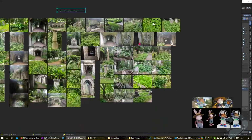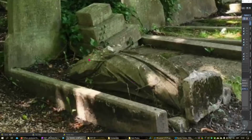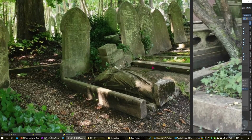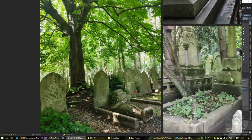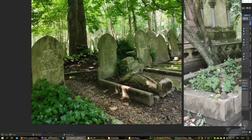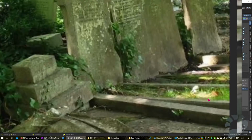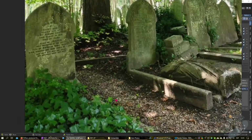So I guess you can start thinking about these pictures here and your narrative with this picture here, which is really interesting. There's a headless statue right here with tombs that have been grown wobbly from the soft ground. So this shot here is really interesting. You can think about the story here. There's a big tree that's covering everyone. There's a headless statue. These tombstones are very big but uniform, but they're not uniform because they're all wobbly. Same with the grounds, covered with plants growing in and between everything. Roots and stuff like that.